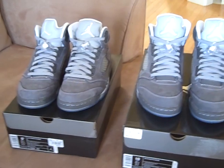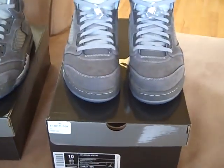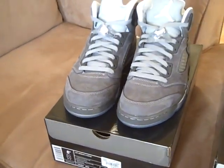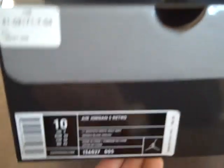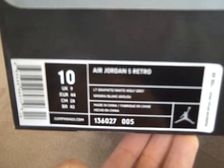It's the Wolf Grey 5s that just came out this past weekend. This is my pair, and this is my dad's pair. He got a pair also. So I'll show you mine's. I have a size 10 Air Jordan 5 Retro, light graphite, white, Wolf Grey.